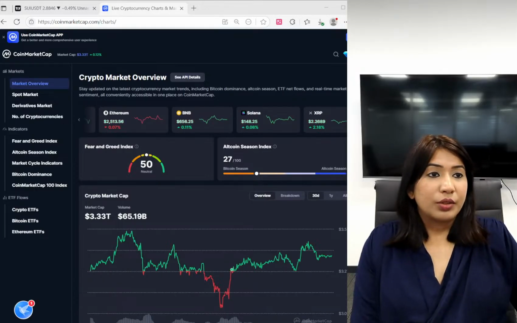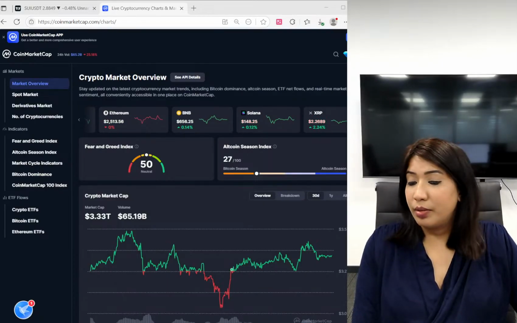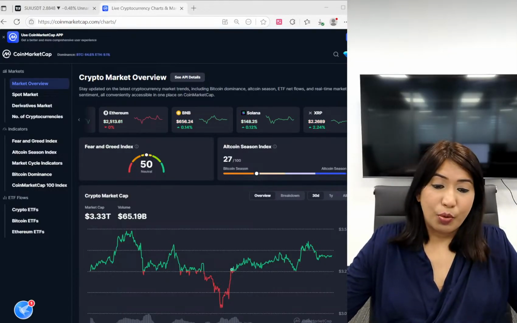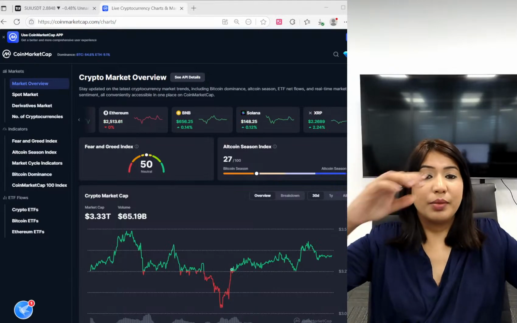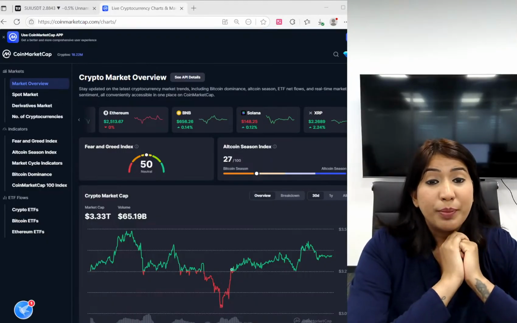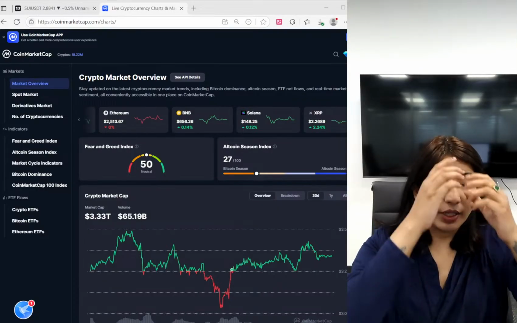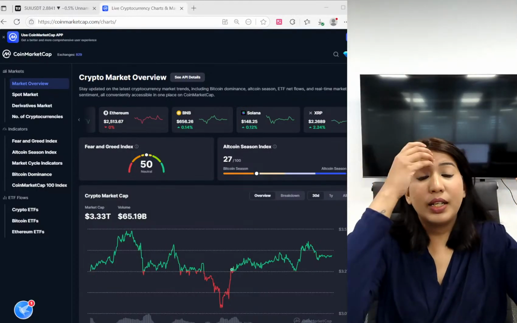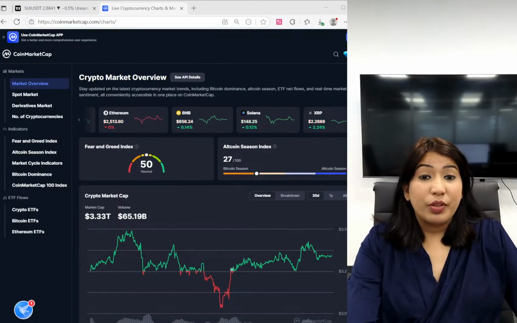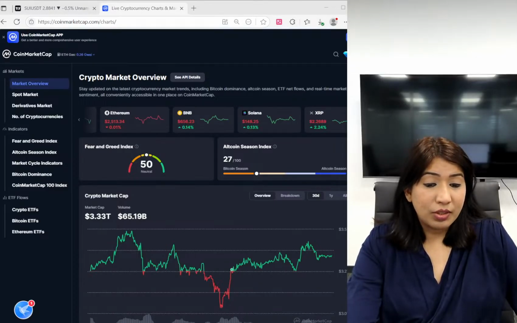So what's happening on the crypto front? Today we will be talking a little bit about how we can spot reversals. I think the major reason why any of us make wrong trades while doing any kind of spot trading is that we tend to miss the signs that the trend is about to reverse, and we don't pay attention to it. That is what it leads to.